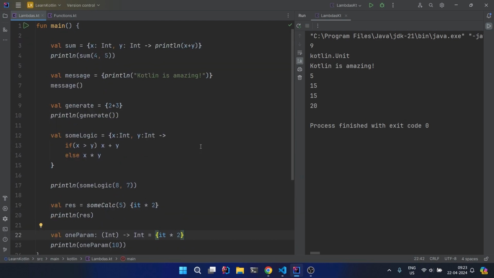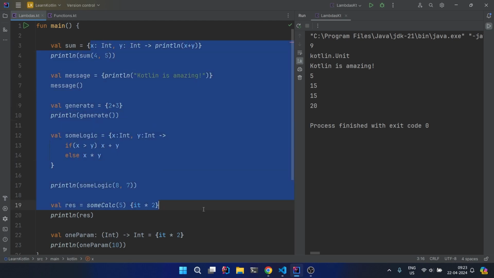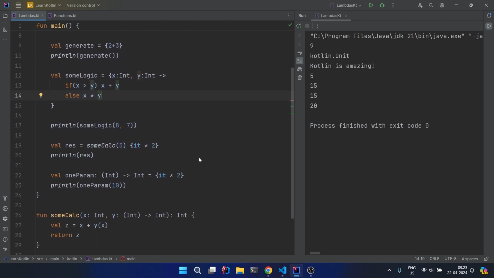If you are into functional programming for the first time, you may find this syntax weird, or it may take some time to understand. But I would suggest you go through it and write some functions, write some lambdas yourself, and try some combinations with all the rules that I have already stated for lambdas.